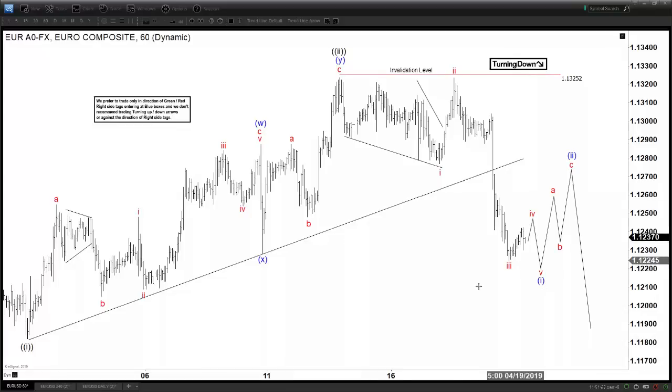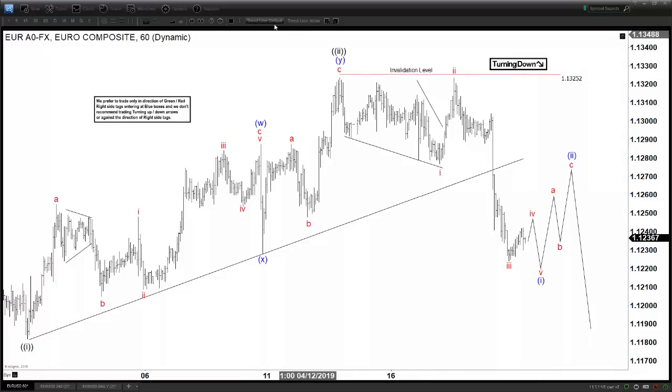So today we're going to be looking at the shorter cycle of the euro dollars, right? This is a 60-minute chart. We can see right here, based on this view, we have a wave 1 here. The decline ended with 1 and then this bounce ended with 2 to 113.25.